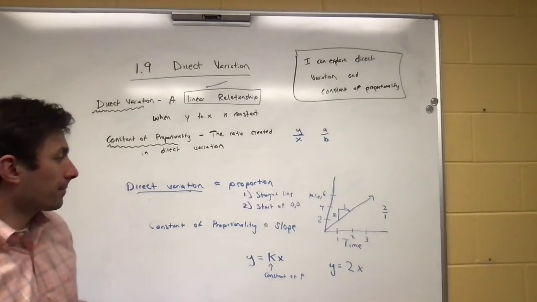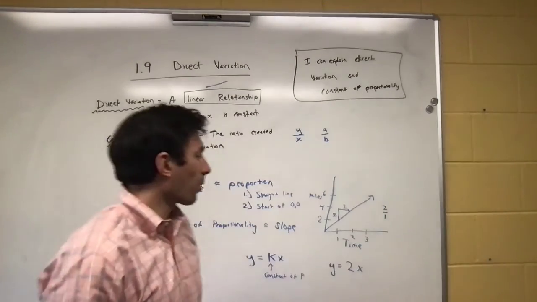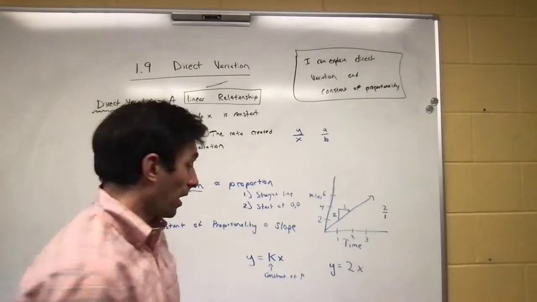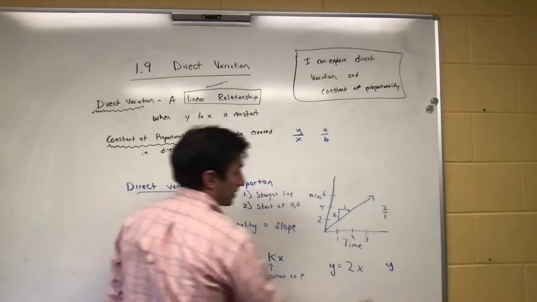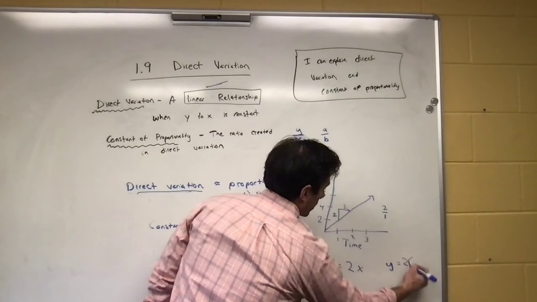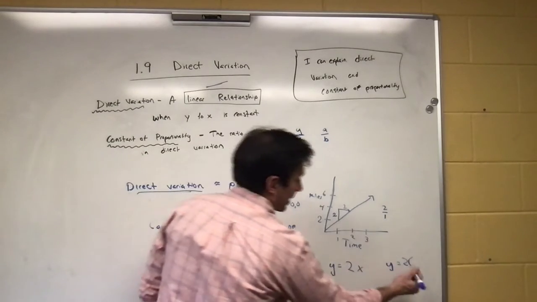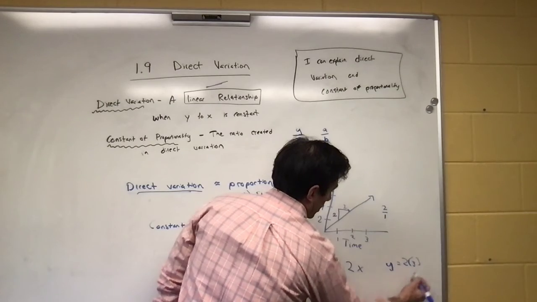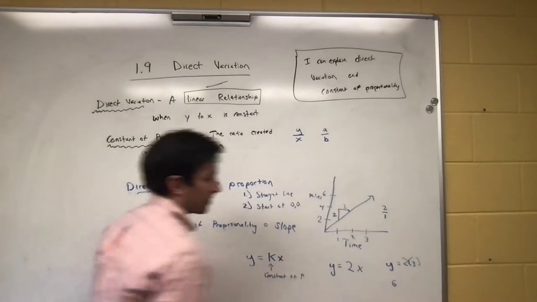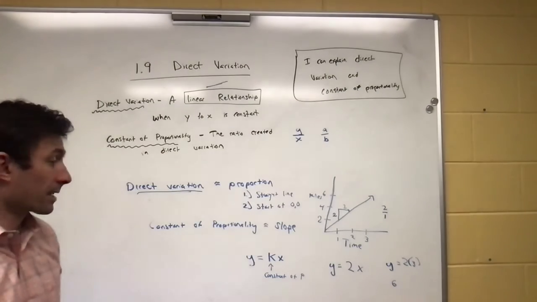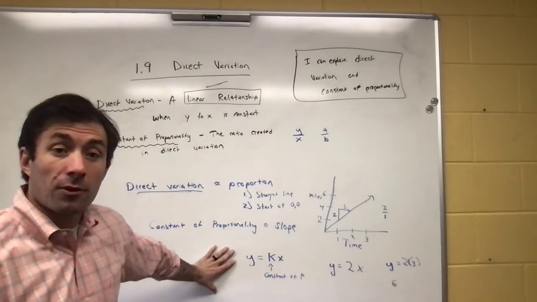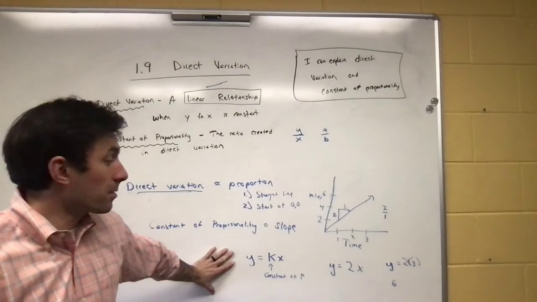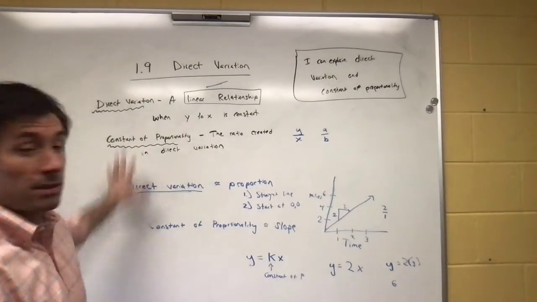Let's give it a shot. Let's say I want to know in 3 hours, how far will I have gone? Well, y is what my distance is, my miles, equals 2 times x, which we said was 3. So it's going to be 6, because 2 times 3 equals 6. This concept really gets covered heavier in 8th grade math as we get to it, but it builds off this concept we're learning here.